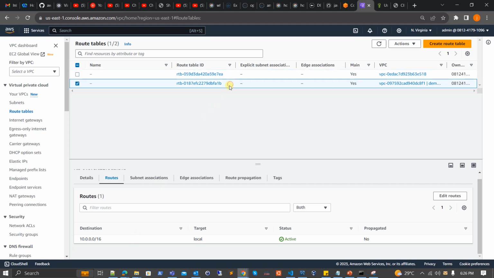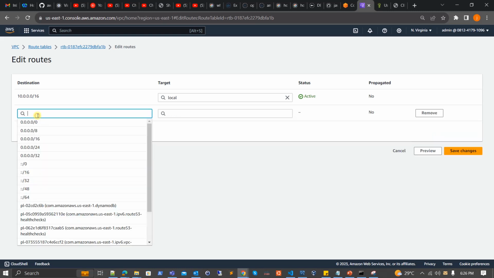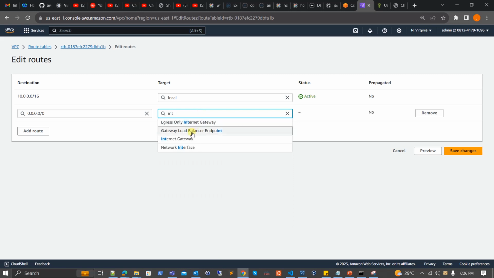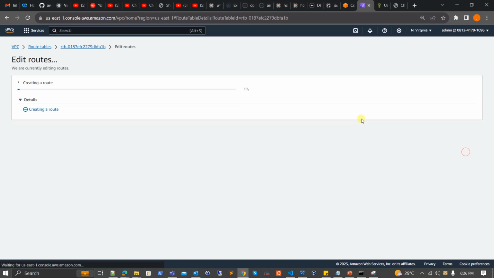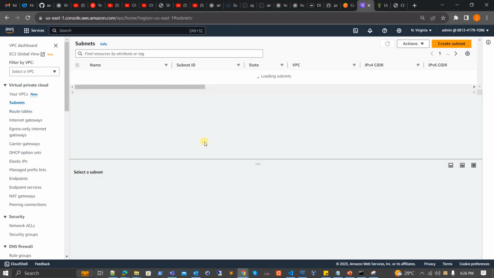I'm going to click on this one, click edit route and add route. I'm going to use 0.0.0.0/0, which means forward any traffic to my internet gateway. It's going to ask me which one. I'm going to choose Demo Internet Gateway and save. All the resources deployed on this subnet now will have access to the internet.